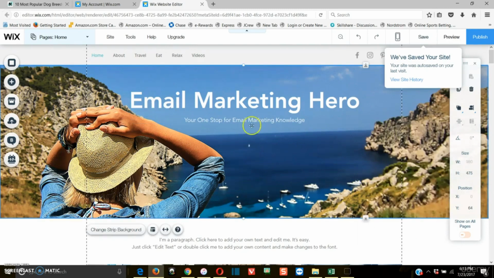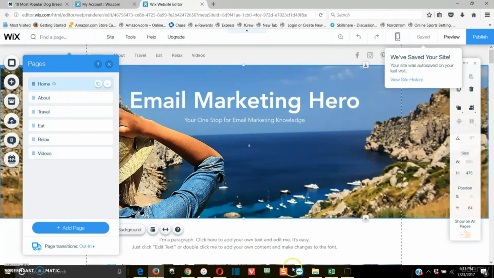So, you're just literally going to have a nice background picture here to captivate attention. You're going to have a title and a subtitle. Obviously, you're going to delete the majority of these pages, and you can do that up here on the Pages menu. I'm not going to go into how to use Wix 1000% because I have a bunch of courses on that. I have a content creation, website building course, and like I said, I have the passive income course, which goes into how to create the Wix site for free, like we're doing right here.